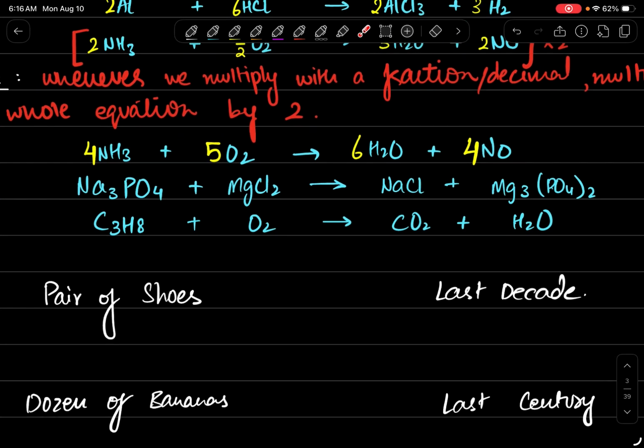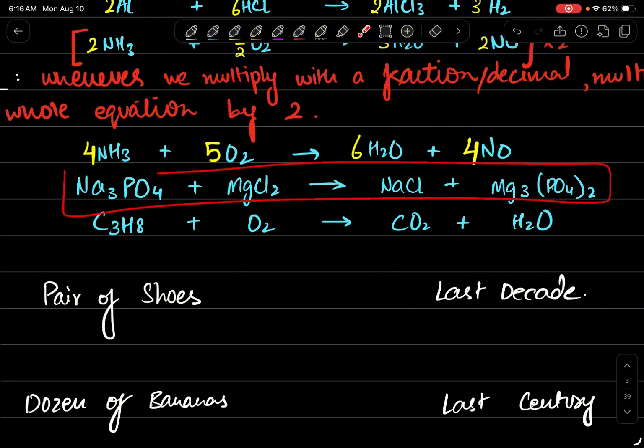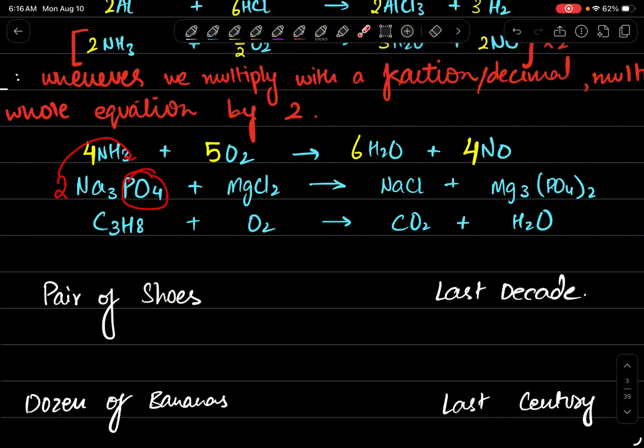Okay, now in this equation, what are we going to focus on? We're going to focus on another major thing you need to keep in mind for balancing equations. We're going to make sure that this whole thing that's in the bracket, this is called a polyatomic molecule, right? So this PO4 is basically phosphate, which is a polyatomic ion or polyatomic molecule, whatever you want to call it. So we're going to consider this as one whole thing, right? Because PO4 is just one thing. If I multiply this by 2, this PO4 becomes 2, right?